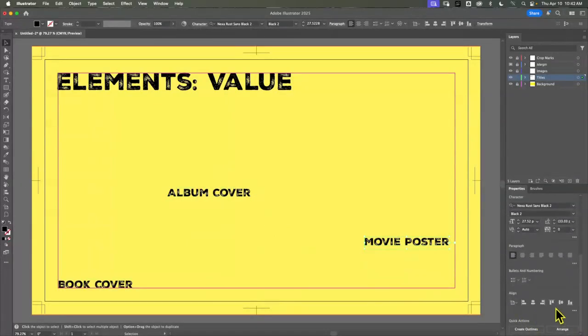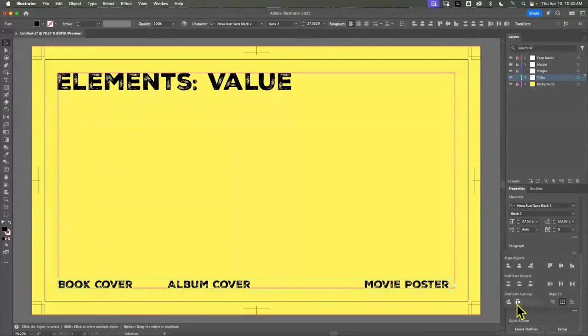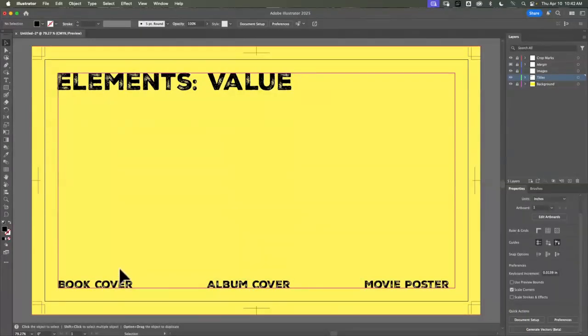I'll go here and I want all of them to line up on their lowest point. Oh, you have to have them all selected first. So I select all three and I want them all lined up on the lowest point. You got to select them all, Joel. Lowest point. Then I can move those up as a group. And then I click on those and I hit distribute spacing and boom. So I wasn't there trying to figure out one at a time.